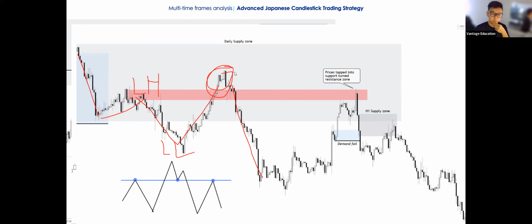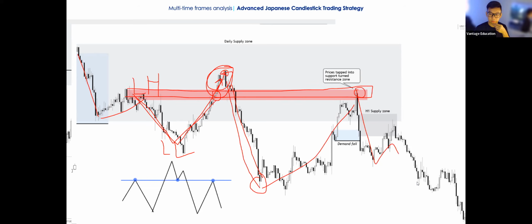And how do we know if this is a fake breakout? So usually you try to sell here, you get stopped out, right? Price pushes even higher, and it comes back down. This is a confirmation that this supply zone holds, right? And so when it re-enters here, you can sell and it goes down. Okay. Again, this is a lower low, lower high.